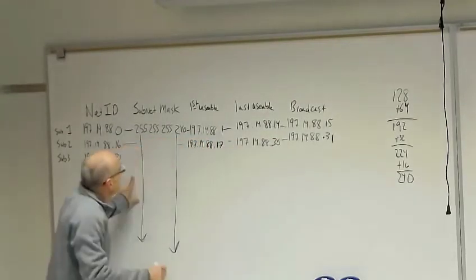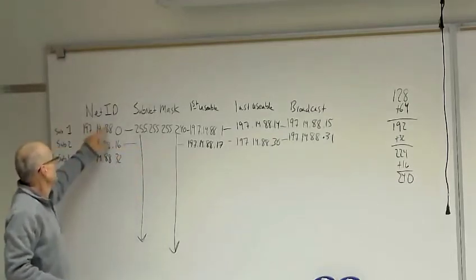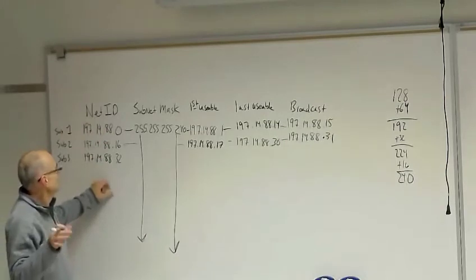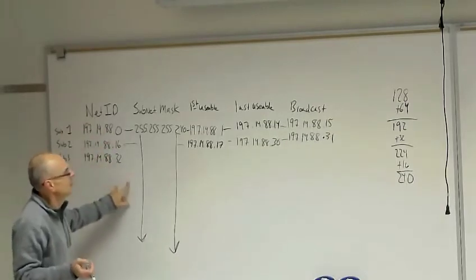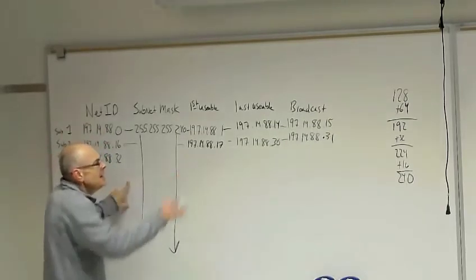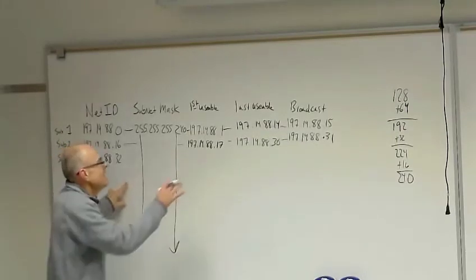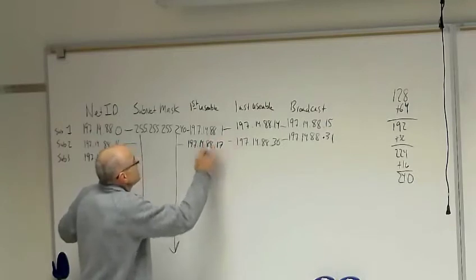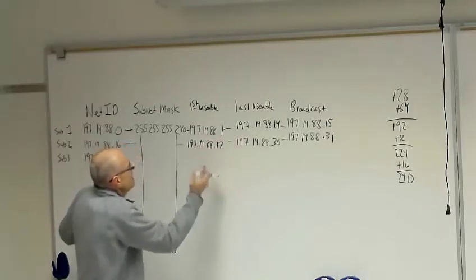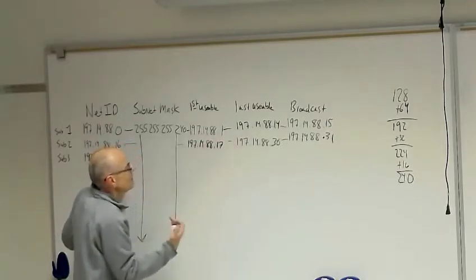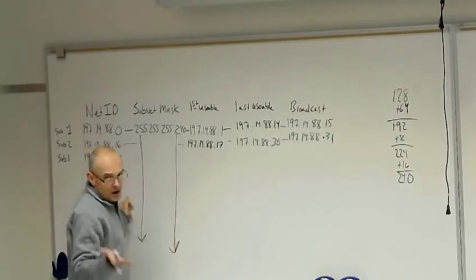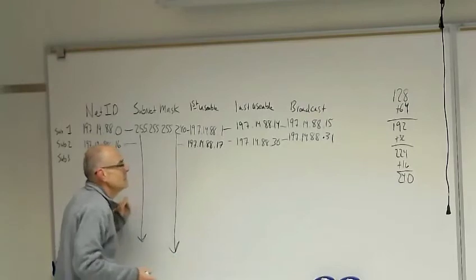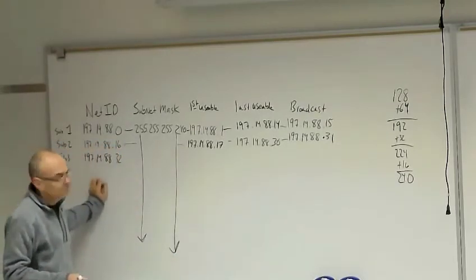So I have completed again all of subnet 2's addresses. Again, this is a reserved address, the net ID. It can't be used on any of my computers, so I'm not using that as a host machine IP address. And my broadcast is also another reserved address. What I can use for my printer and my computers is the usable range here. So I could use 197.14.88.19 on your computer up here in the front row. That could be your IP address. It is a usable address if you were on subnet 2.